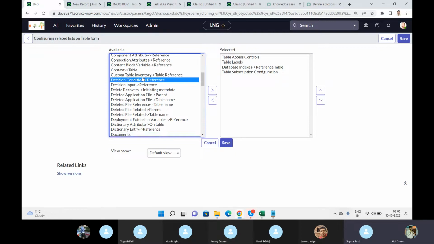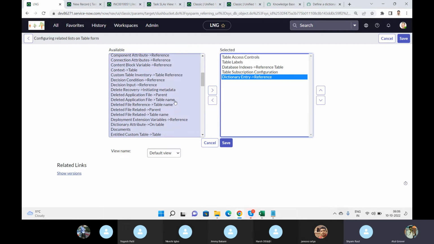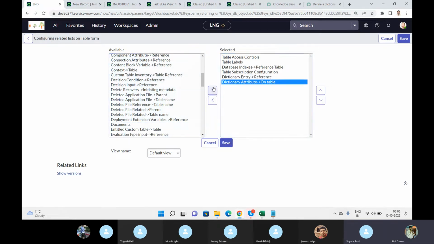Dictionary entry, no. References, no. It means we're doing something wrong, guys. Okay, give me time for today. I'll check and revise this topic once again to see what I'm doing wrong.